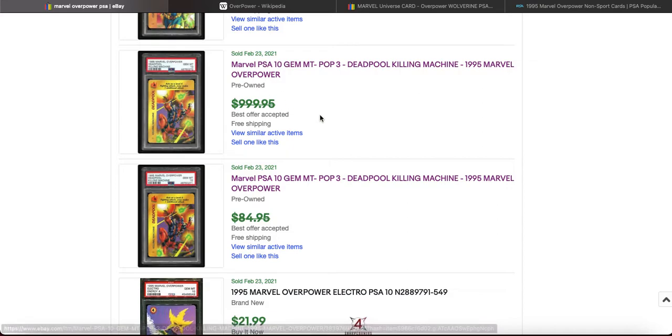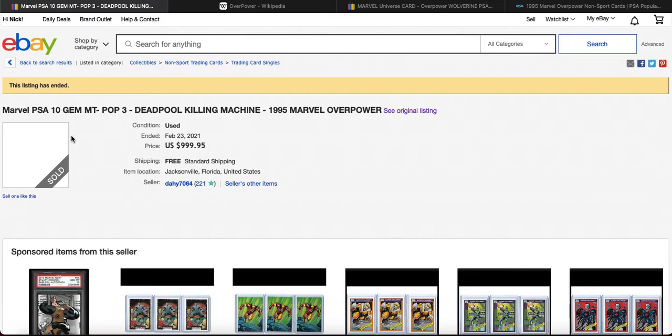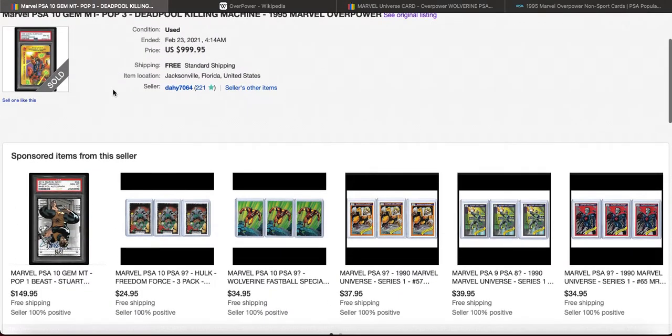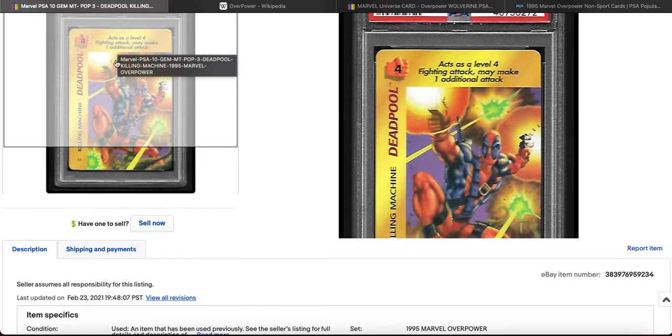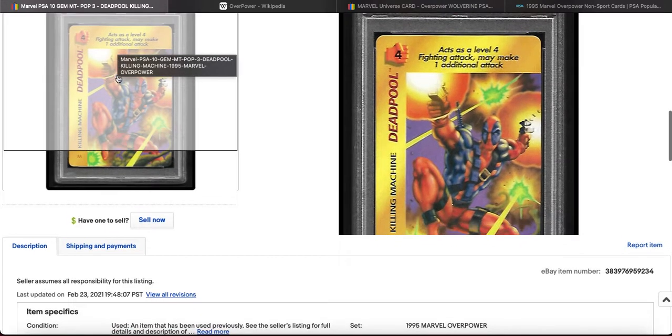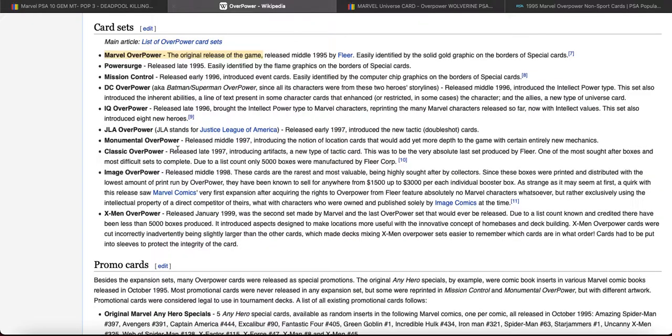So yeah, there's another one there. The way these cards look, they've all got numbers, and they all do different things in the trading game. To give you an example: acts as a level 4 fighting attack, may make 1 additional attack. So they all do different things, and the most important thing is, these are the original cards. So that is the set I'm looking at, and that's why I really think they've got some scope.